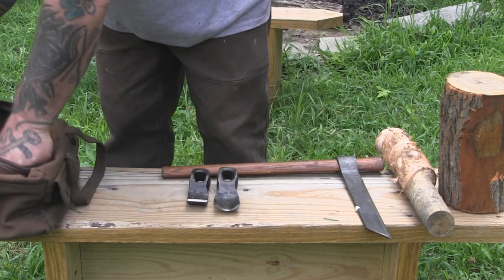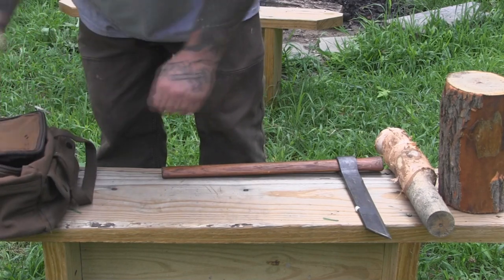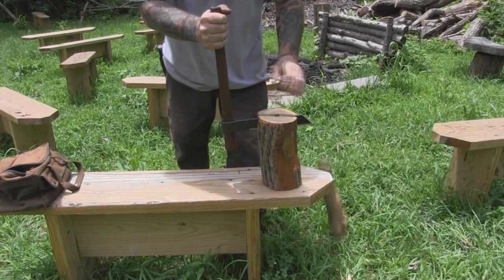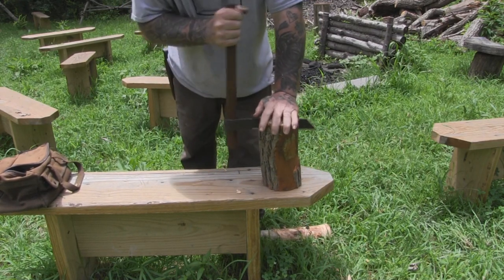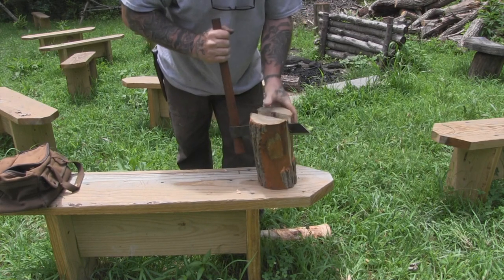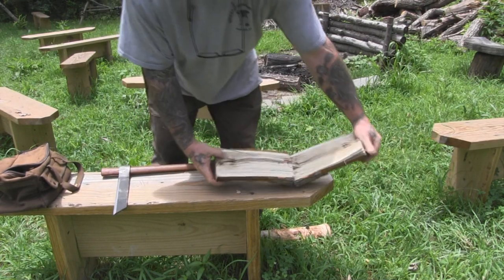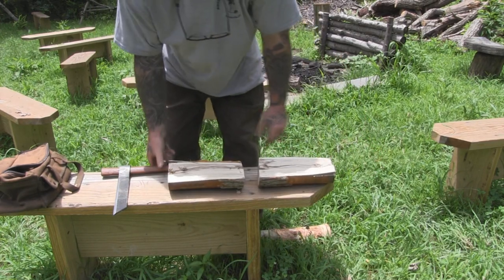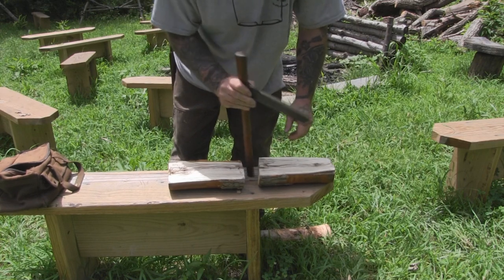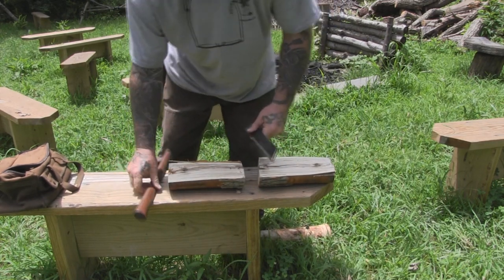So let's take some of these tools and put them away, and we'll process a piece of wood down a little bit. We've got a piece of sassafras here, so it's pretty grainy. As you can see, it splits right out. And we can take that tool off and go to a different tool.